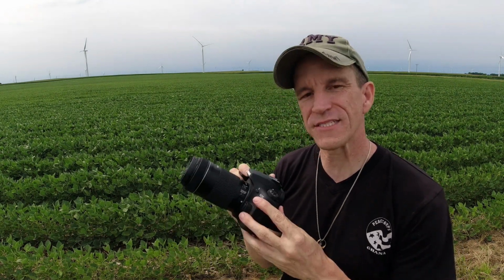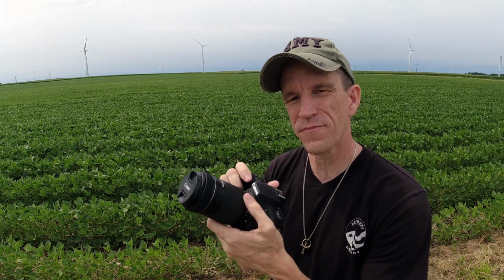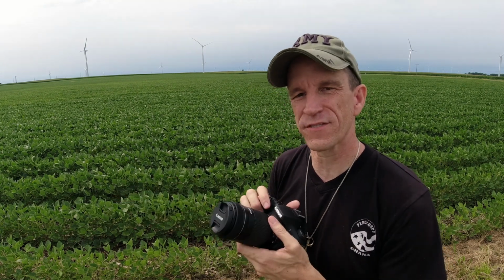Now all of my shots I'm going to take in raw, and for the most part I'm going to stay in aperture priority unless it gets dark, and then I might go into manual mode, but we'll just see. And I'm also going to post all that metadata in the upper left hand corner of each image. That'll let you know the settings of this camera that was used to capture that given shot, so maybe that can help you out. Now we're going to go out, we're going to have a lot of fun.